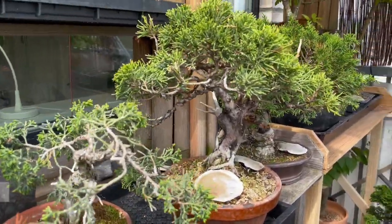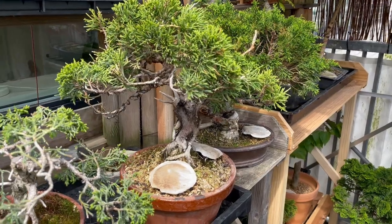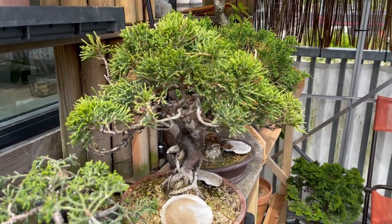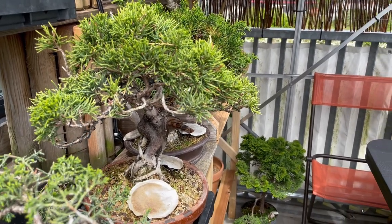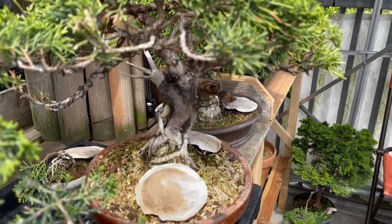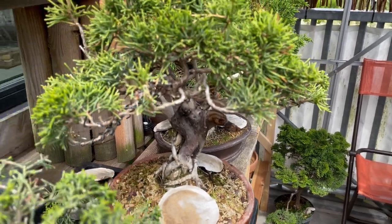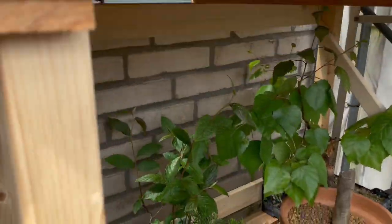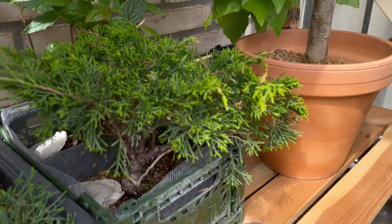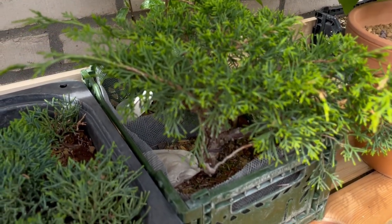This is another juniper I bought from a bonsai dealer, who got it from Japan — grown from a bonsai field. I am really glad about it because I have been working on it with Janik Keegan as a bonsai instructor here in Denmark. Then I made a really big cut on one branch and instead of throwing it out, I put it in soil — and this is the result. This cutting from that branch is now a new plant and I will make a new shohin bonsai from it.